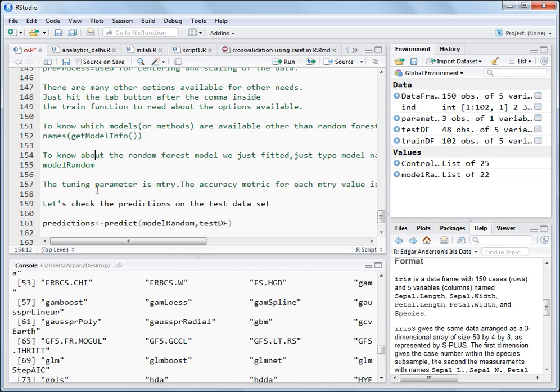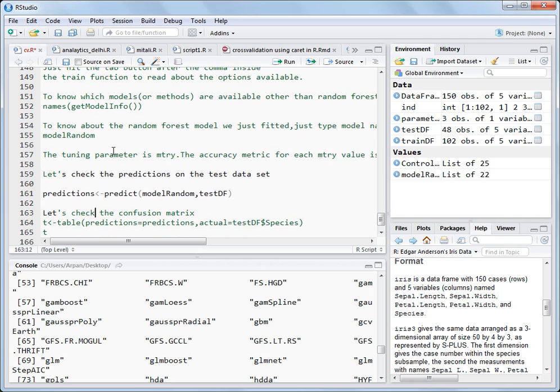If you want to know which of the models are being used for a regression problem or which are being used for classification, you can, of course, search on caret in Google, and there are a lot of websites which are able to tell you which of these models are used for regression, or which of them are used for classification.